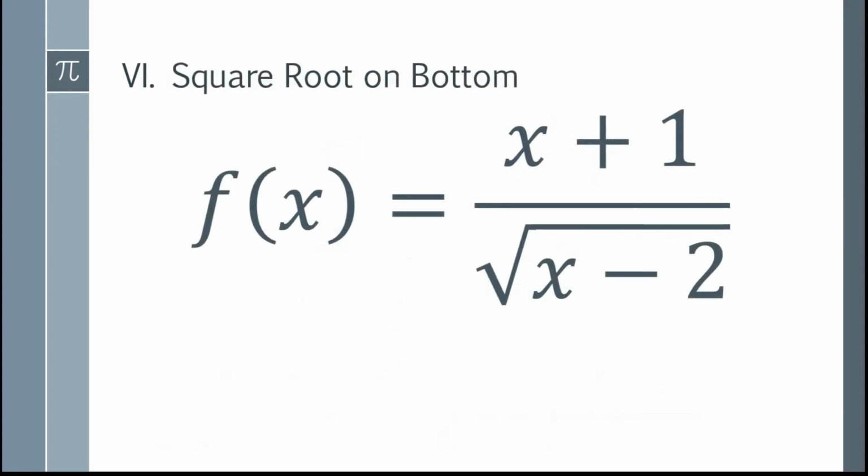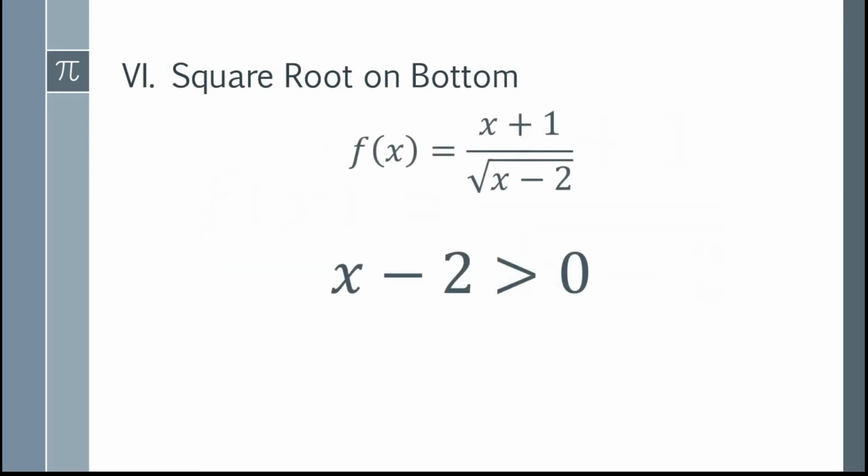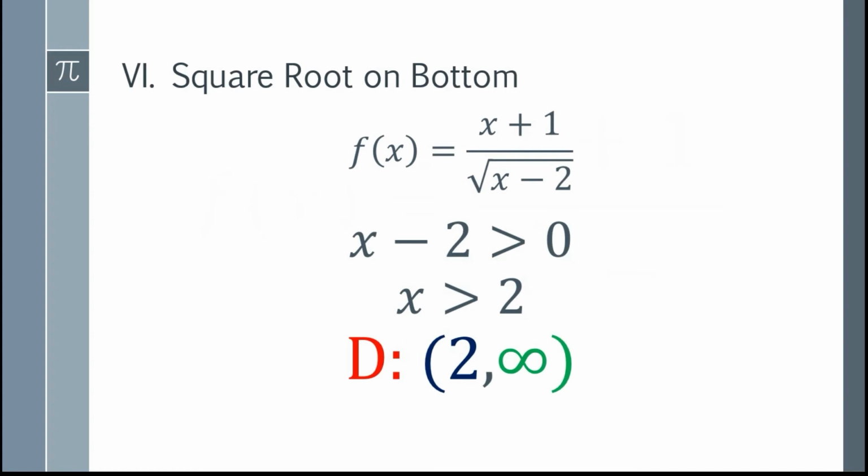Next one, paano naman pag may square root sa bottom or yung denominator? So, kunin mo lang yung loob ng square root din, x minus 2. Pag may square root ka sa denominator, ang sign mo dito ay greater than lang. Greater than 0. Yun yung gagawin natin. So, gawin natin, x is greater than 2. So, paano yung domain yan? So, hindi siya dapat bababa sa 2. At hindi dapat included yung 2. So, ang domain natin ay parentheses 2, comma, infinity, parentheses. Sabihin nun, hindi kasama ang 2. At hindi daw siya pwedeng bababa sa 2.